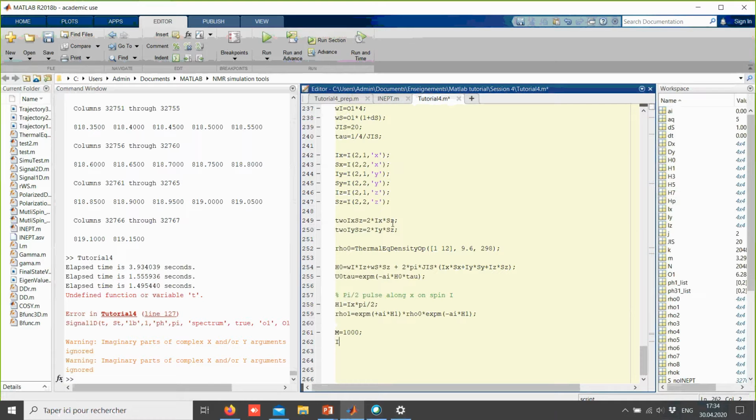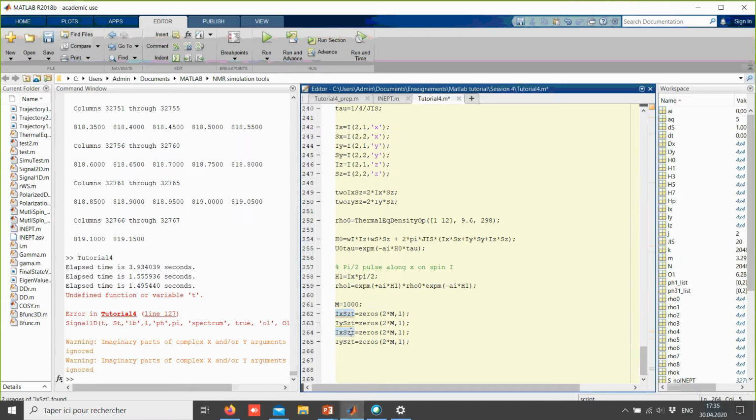Now I need to create vectors where I'm going to store the elements along time. Because I have m points per delay tau, my vector has 2,000 times m. I do the same for this one, and I also want to follow IX and IY.